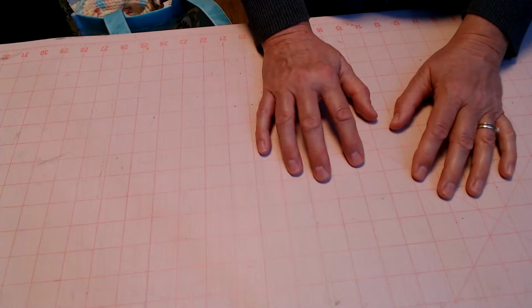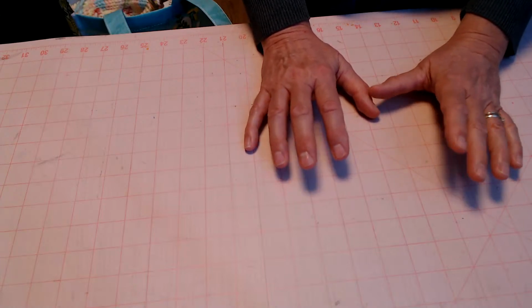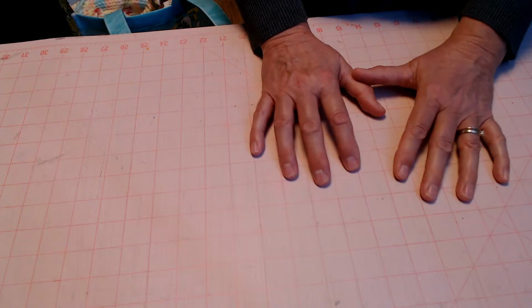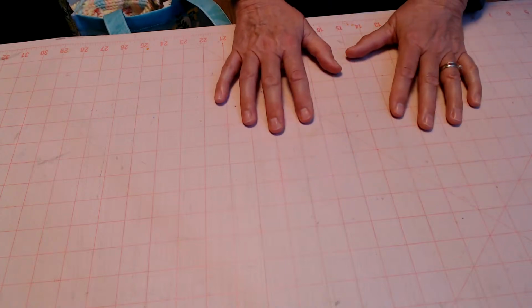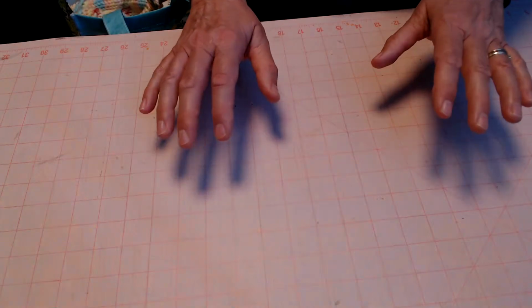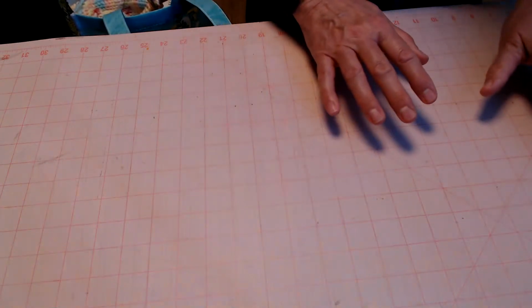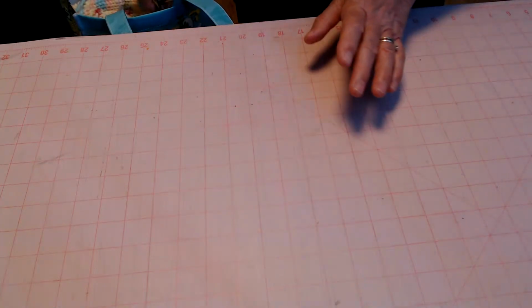And Vicki reminded me yesterday, are you going to do socks? Well, I just want to finish this cowl first. I'm trying to make myself finish each project before I start another. And I'm saying that after I started another one yesterday, as far as stitching goes. But anyway, it doesn't matter.